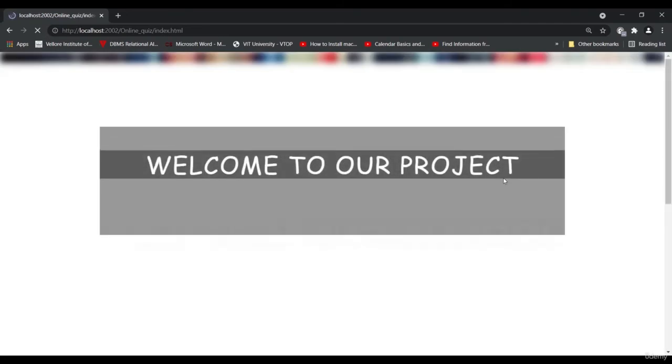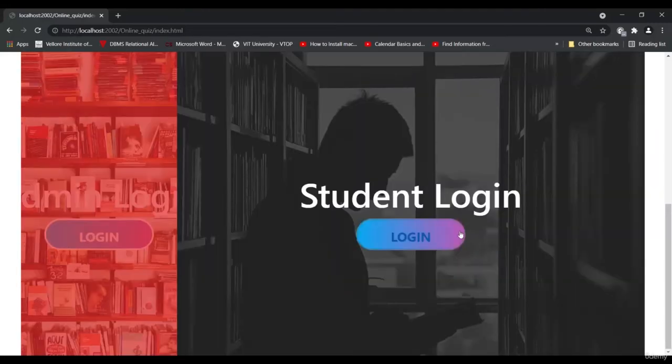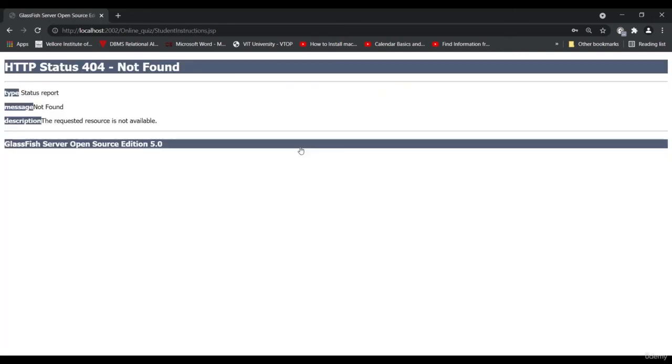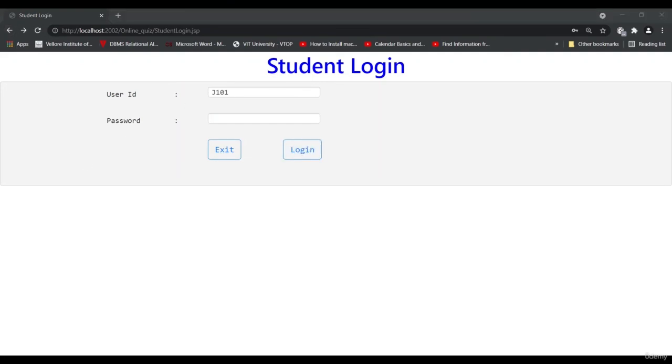So once you exit, I'm going to the student page now, which is basically the student login method. Now our user ID I know, J101, password is 1234. Let me log in. So okay, student instruction JSP is not done.